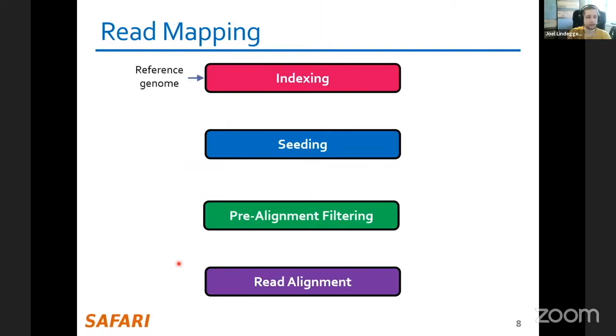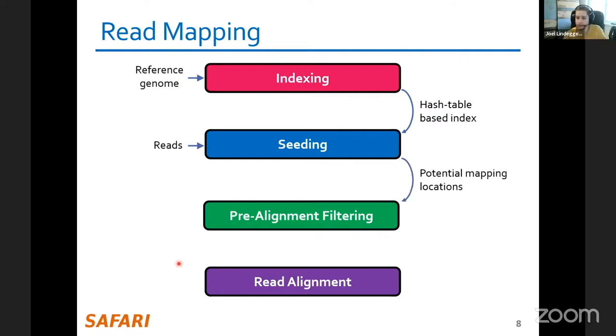So the indexing step indexes a reference genome. It builds essentially a hash table-based index from the ACGT sequences in the reference genome. This is kind of a reverse lookup table of locations. So we can find small strings that match exactly very efficiently using the hash table. And then in the seeding step, we obtain a read from the sequencing machine, and we can check in the hash table where it might fit well.